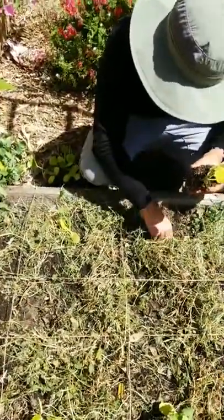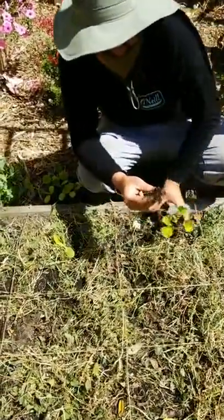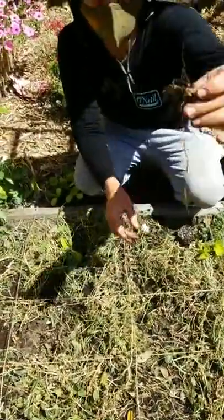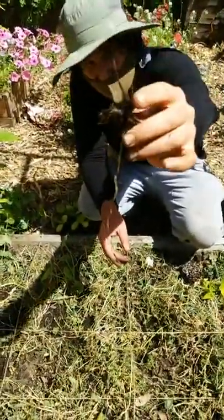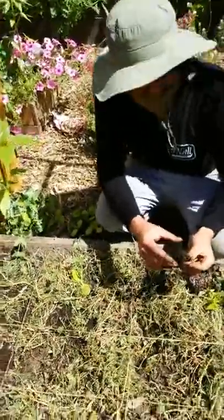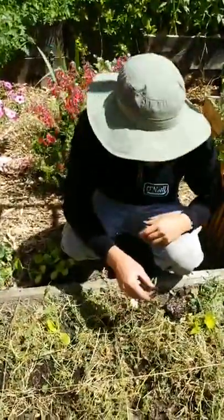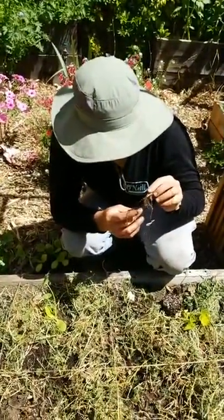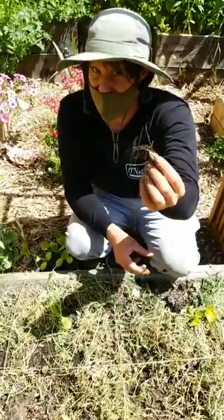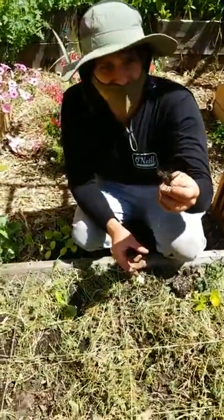But there's still some roots in the soil. Let's pull these out. Oh, these are the wheat. This is the wheat, the winter wheat that was in here. You see that? All the soil stuck to the roots. Those are the rhizosheaths. And whenever you see rhizosheaths in your soil, you have healthy soil and soil is being built. Because these rhizosheaths are actually produced by bacteria and fungi that make these sticky compounds, these glues.